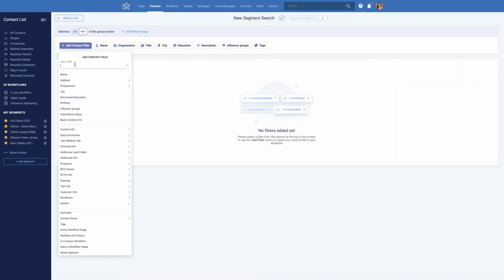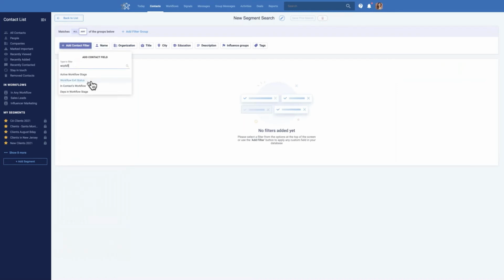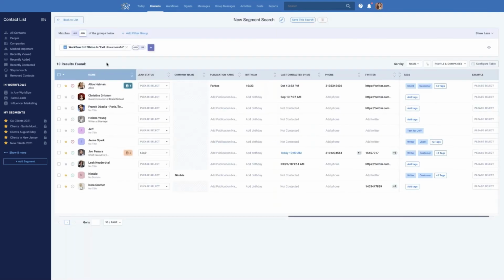Additionally, I can also bring up all the people that basically dropped off my workflow unsuccessfully, and this way I will be able to go back to them in case they exited because it was not in their budget, or it wasn't a good time. So I can always pull up the list of them and then maybe send them all a group message and request a phone call, or just check in with them.